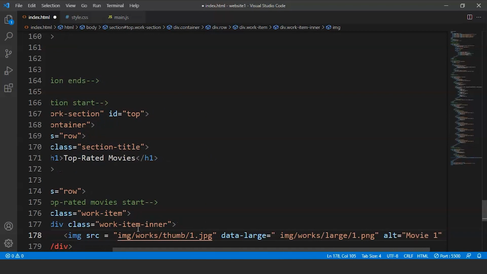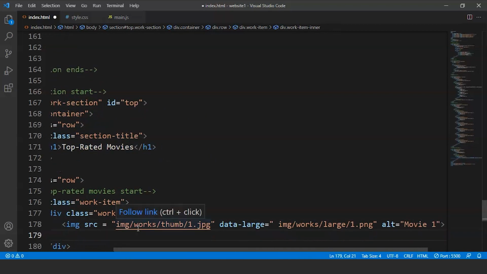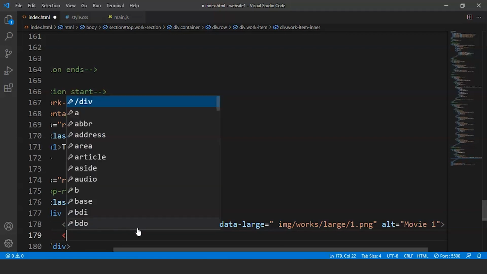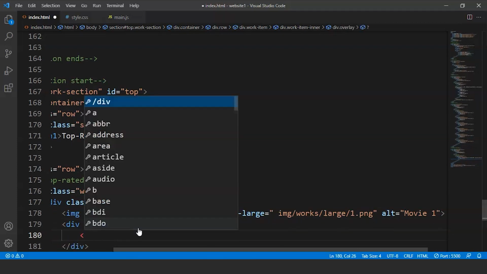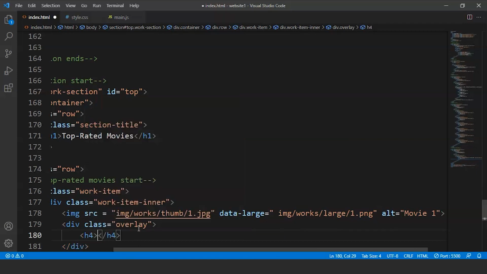Fine. Now close this, and after this we have to create a div tag with class as overlay, and we have to write something over here. We have to write the heading. So the heading is going to be Doctor Strange. Fine. So this is the heading of our first movie.